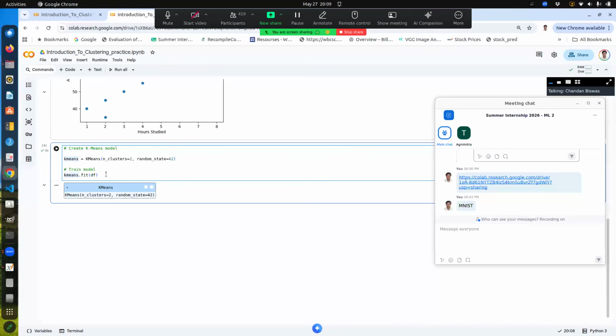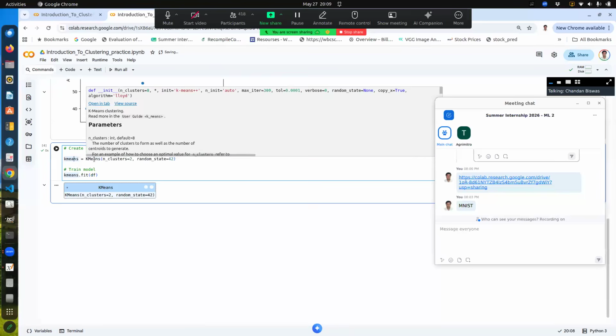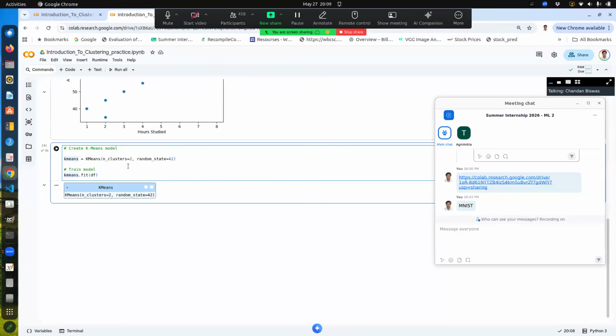While calling K-means clustering, we have to provide how many clusters there are. Here we have provided that we have only two clusters. Another parameter you can give or you can ignore. What it means is, in k-means clustering, it starts from a random value.